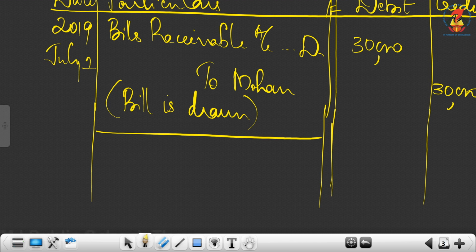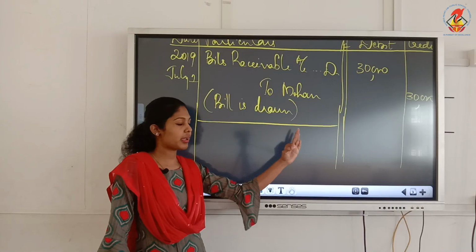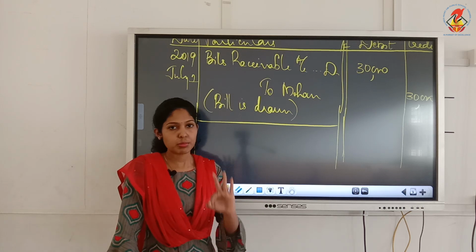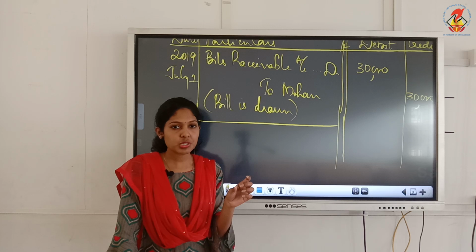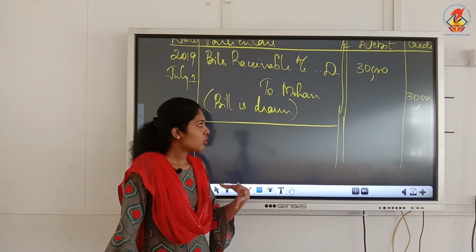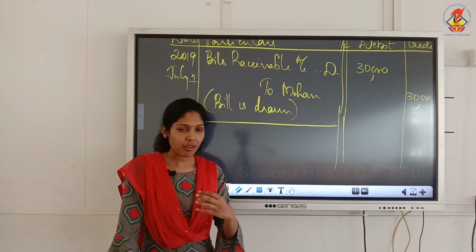Okay. The next is, usually we will get the payment, isn't it? First we will write the credit sale entry, then the bills receivable entry, then when we get the amount, that is cash or bank account debit, to bills receivable. These are the three entries we learned. These are the basic three entries in the books of the drawer. But now, are we getting the amount? No, because we have the drawer.